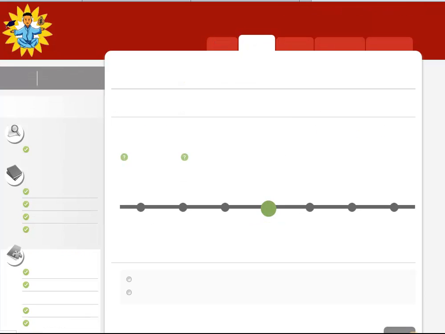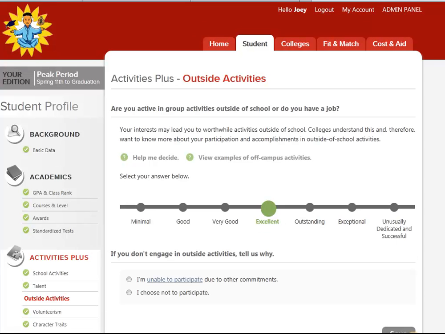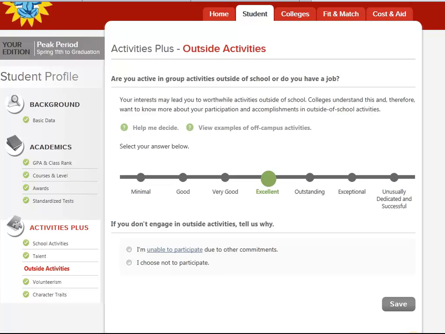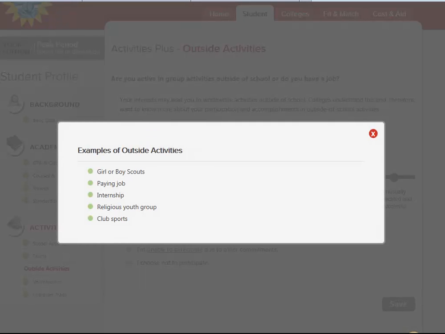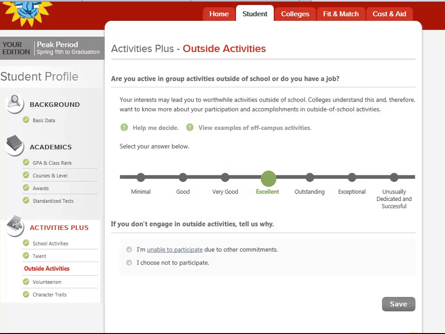This helps you sort out, where do you really stand? What about outside activities? How much other stuff do you do? A lot of kids today are overscheduled because they do a lot of these things. They intern. I wish more kids would actually, but they intern or they do Boy Scouts or Girl Scouts.